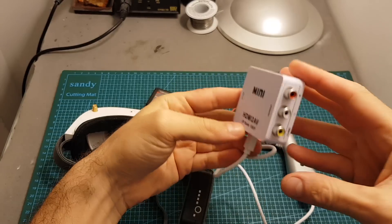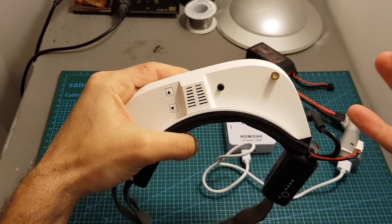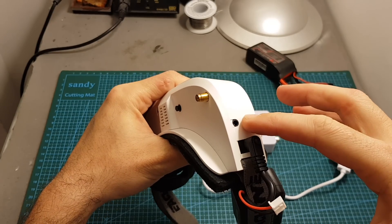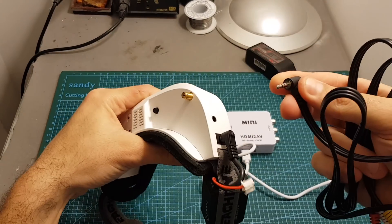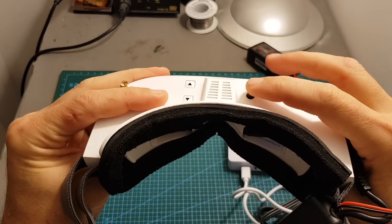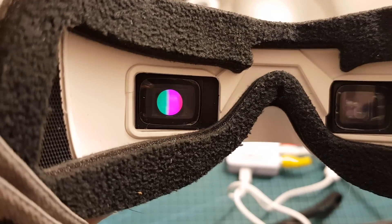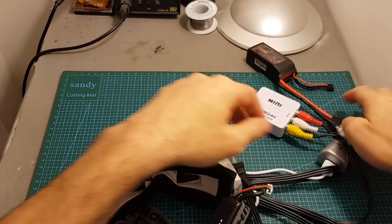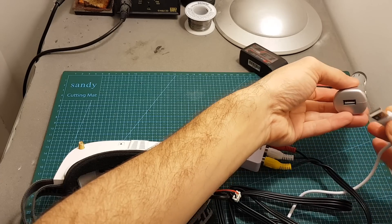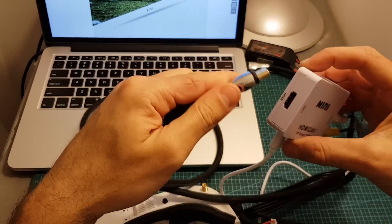To use it, first you have to power up the device. There is no light indicator to tell you it's on, but now it's on. Then power your goggles. By the way, you can't use this device together with your DVR module without further modifying the goggles, because it uses the video-in port that also doubles as the video-out port — so you can either use this device or the DVR module. Then plug the 3.5mm jack into the port and connect the ends to the output connectors. By long-pressing the button for about three seconds it will switch into video-in mode, and now you can see the colors inside because there is no HDMI source connected yet. If you unplug the USB port you can see that now we don't get any picture — powering it up is mandatory.